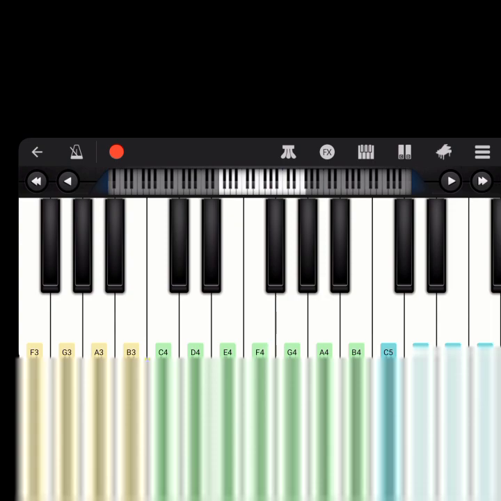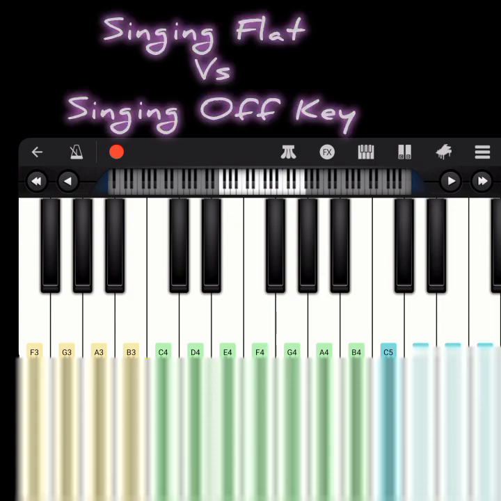All. So now let's move to singing flat versus singing off. So let's start with singing off. Building upon the existing ideas from the video on the key, we know that the key is like a container that contains all the permissible notes that we can use. So, for example, on this key, we can use the major scale: do re mi fa sol la ti do, la so fa mi re do. So these are the permissible notes.